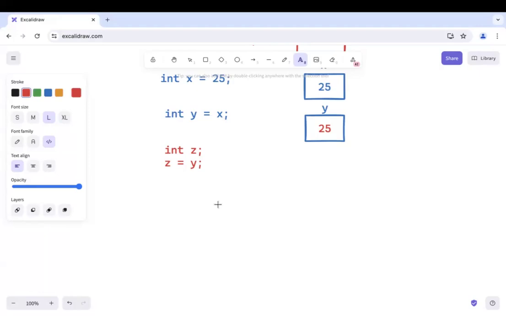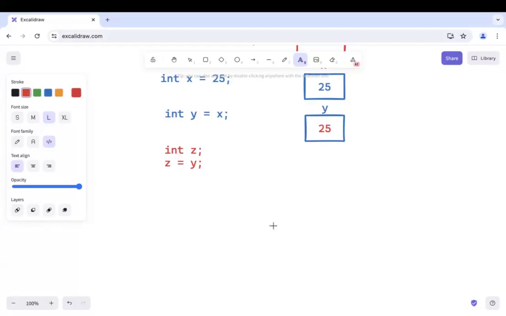If it is at the right side of assignment, it is fetching the value. So whose value is fetched here? The value of y is fetched from a memory and it will be stored into another memory whose name is z. Am I right or not? Yes.